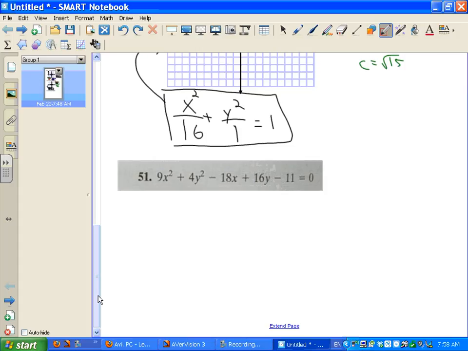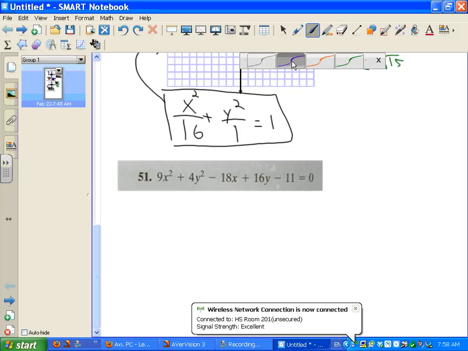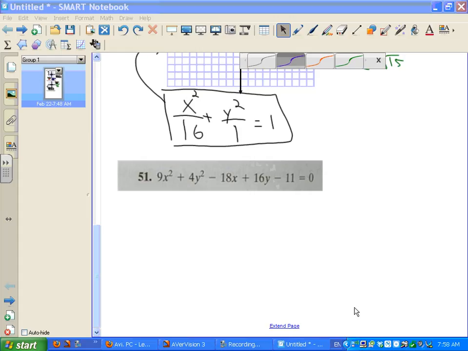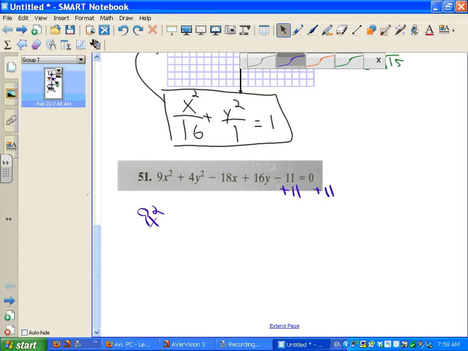All right, what are we doing in this section? I'm sure we got new directions here. They want us to find the center, find the focus, find the vertices, and graph it. Okay, well, first, probably help if I had a proper equation. So what should I do with this one? Move the 11 to the other side. Okay, split up the x's and the y's. So 9x squared minus 18x, I'm going to leave some space, plus 4y squared plus 16y, leave some space, equals that 11 that I moved over there.